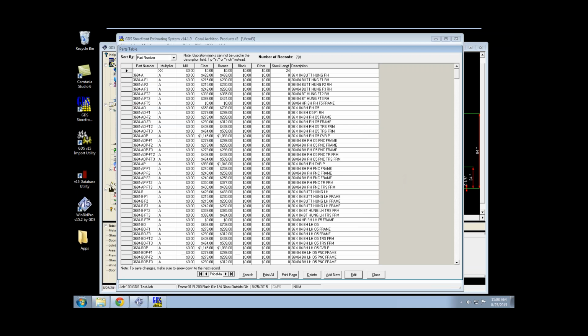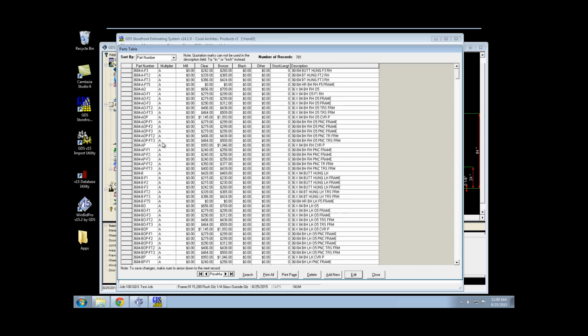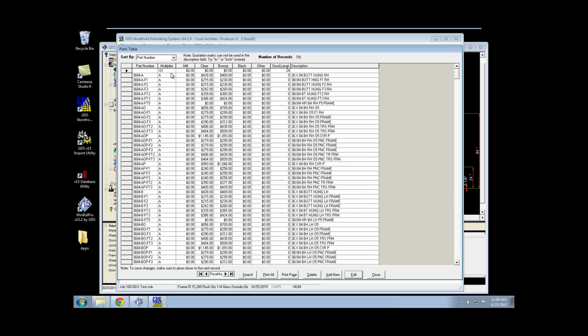One of the key differences though is the multiplier, and we had to get tricky with the multiplier in version 14 because there was a code. So I think there was 4 or 5 different multipliers. If you're familiar with 14, you know this. And then there was an XX, which was like a universal multiplier.